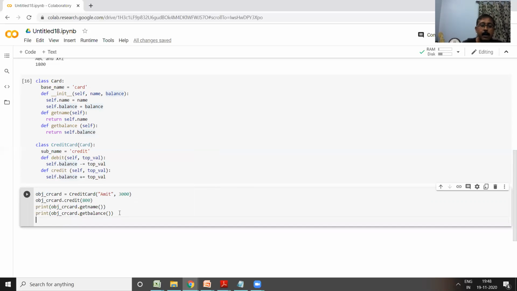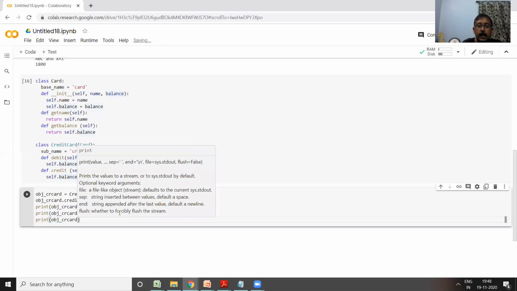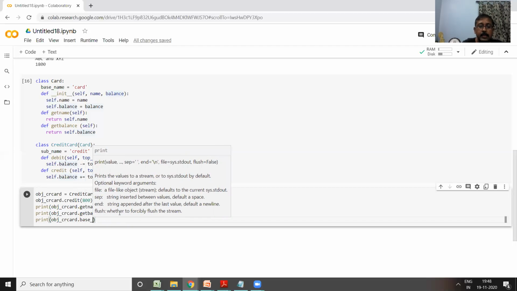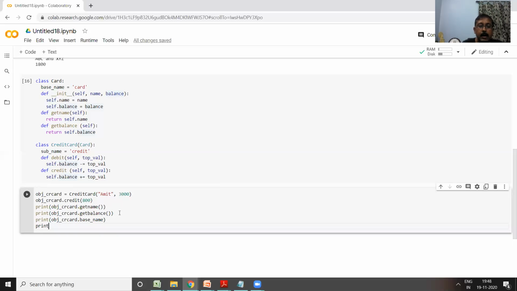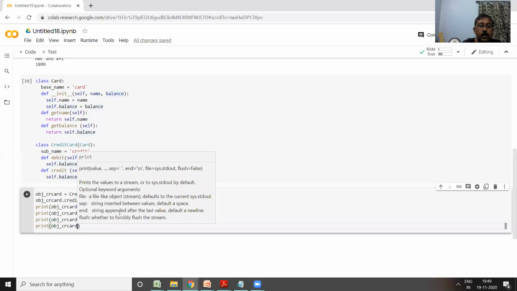At the same time, I also want to see what is coming as my attribute value for base underscore name, and what is coming as my attribute value for the subname.